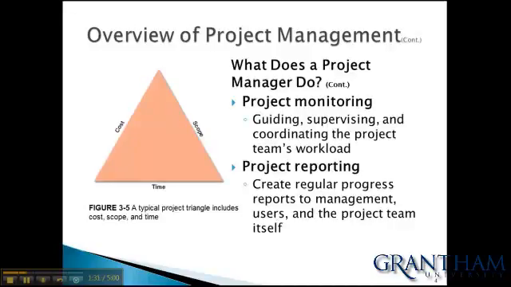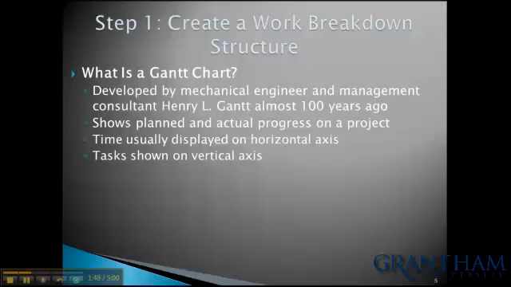A project manager monitors the project by guiding, supervising, and coordinating the project team's workload. They create regular progress reports to management, users, and the project team itself. Some of the tools that are used include a Gantt chart. A Gantt chart was developed by a mechanical engineer and management consultant, Henry L. Gantt, almost 100 years ago. It shows plan and actual progress on a project. Time is usually displayed on a horizontal axis, and the tasks are shown on a vertical axis.